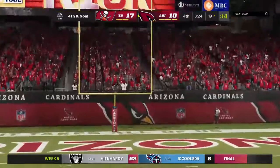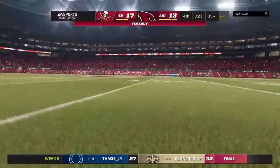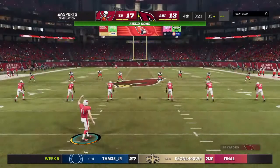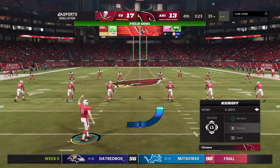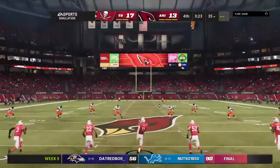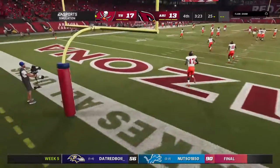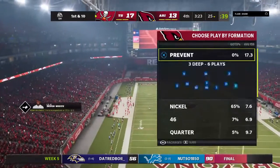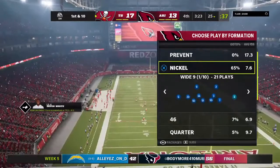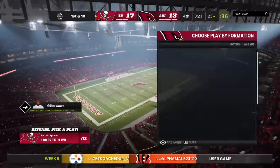The kick by Fairbairn is good. And that will cut this lead back down to 4 now. It's 17-13. So they wind up turning the turnover into points as they convert there for 3. Yeah, that was a nice job there to force the fumble. They recover, hand things over to their offense, and then the offense went down and got them 3. That alone, that's not enough to win a game, but both units able to do their jobs on these last 2 drives.